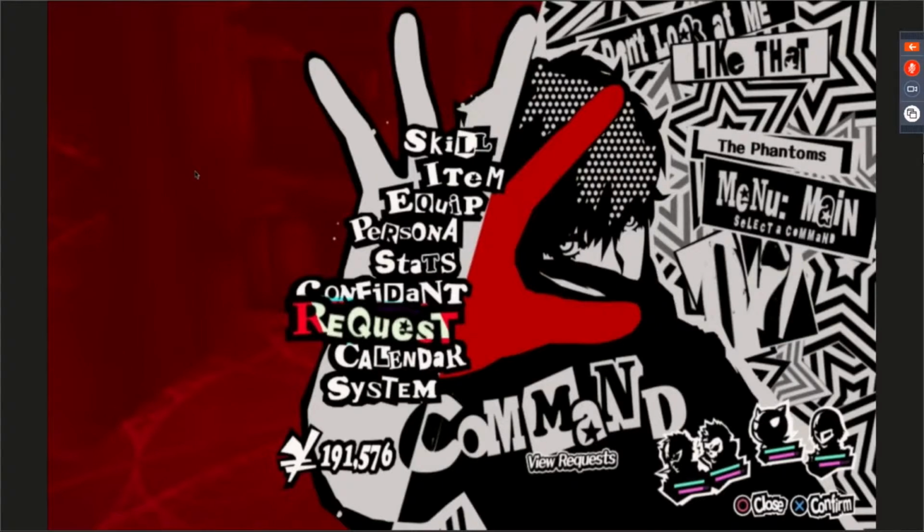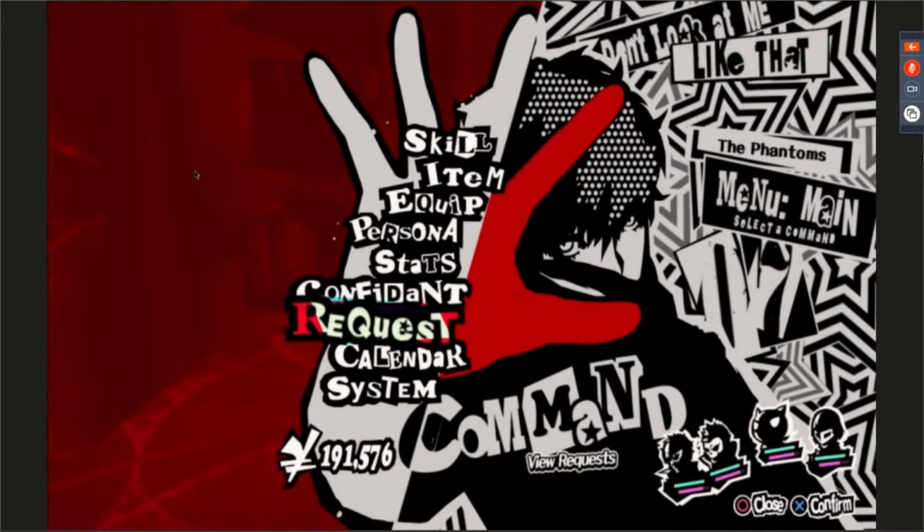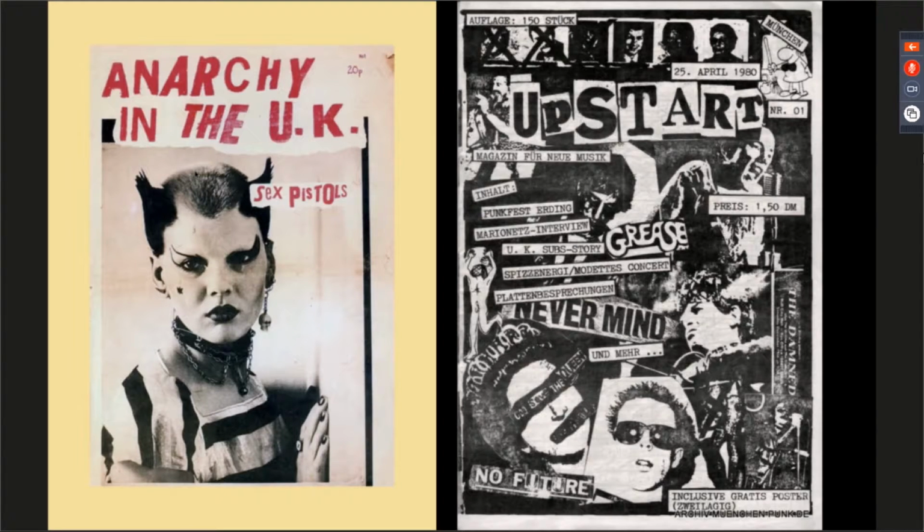You can see they've got this red, white, black color scheme going on. The font here looks like ransom notes with random letters cut up from magazines. It also draws a lot from the punk rock aesthetic. And if you didn't know, punk is all about individuality and anarchy. Here are some examples from punk fanzines from the 1980s to show you how they've captured that same style and similar energy that these magazines contained.